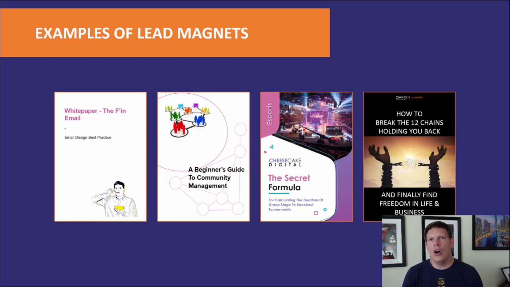So I've got a couple on the screen here that I've created over the years. Again, some of these early ones sort of 2015, so quite a while ago. And they've been used for different things and also to attract different audiences. So the first one, white paper, the F in email. It's a play on words with the title, but it's also about understanding how email marketing works, the design principles that you should use if you're creating emails to send out to people. If you've built your email list, here are some of the principles.